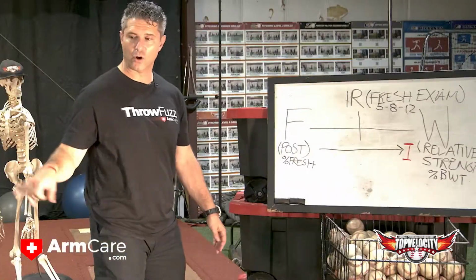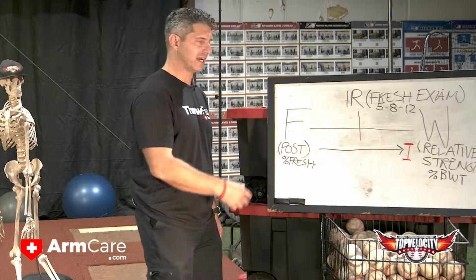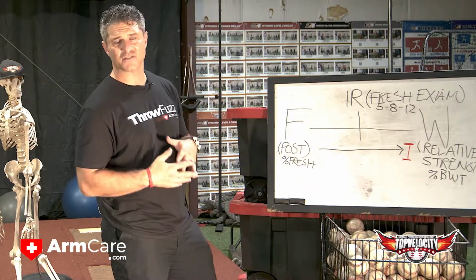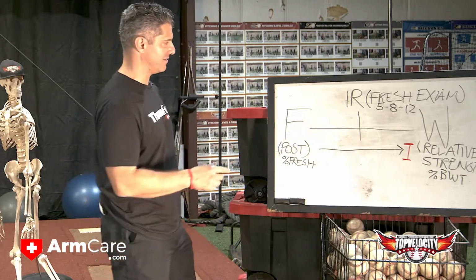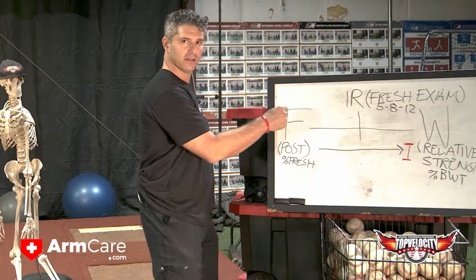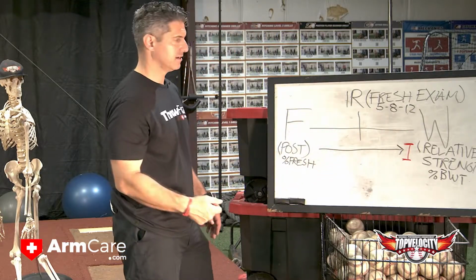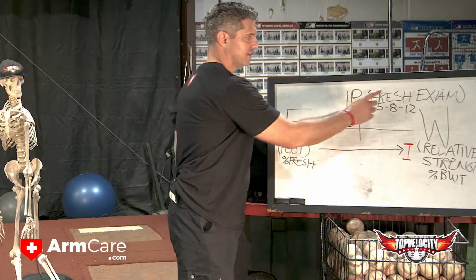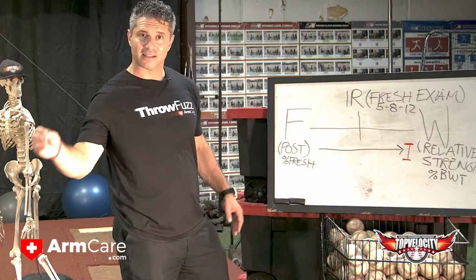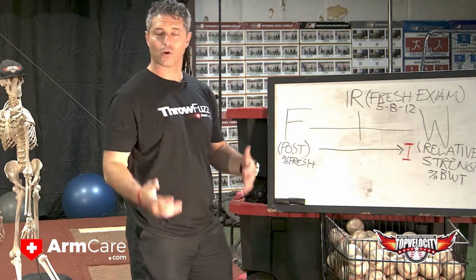All right, so now you know all the metrics. I went through all the metrics, but what we have to determine in our training is if the athlete's fatigued or if they have inhibited recovery or they're weak. So I have the acronym F, IR, and W, okay? F being fatigue, IR means inhibited recovery, and then the W is weak. The analytics have to tell you this so that you don't overtrain the athlete or undertrain the athlete.